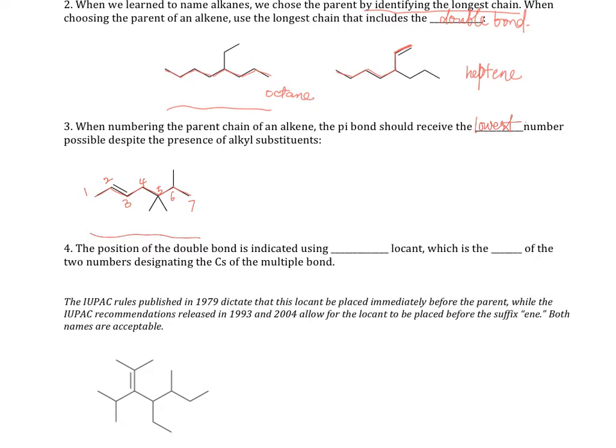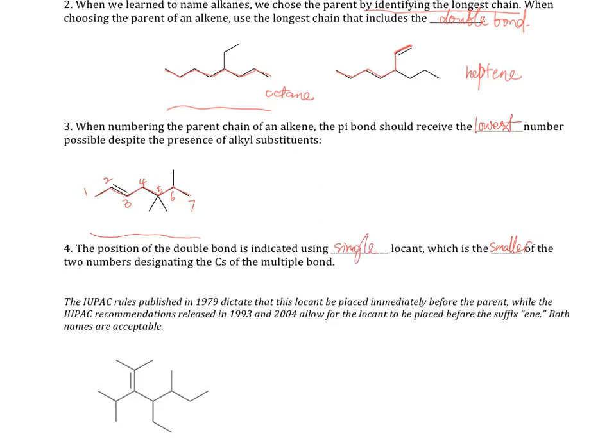Okay, because you can put this double bond anywhere on this chain, in order to accurately reflect the structure, we want to use a locant to indicate the location of the double bond as well. Because the double bond actually occupies 2 different carbons. Here it's carbon 2 and 3. So when we indicate the double bond, we actually want to use the smaller number. So the smaller of the 2 numbers designating a multiple bond. So we want to use a single locant.